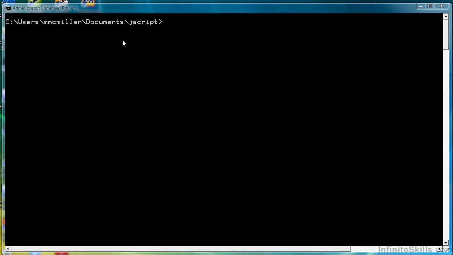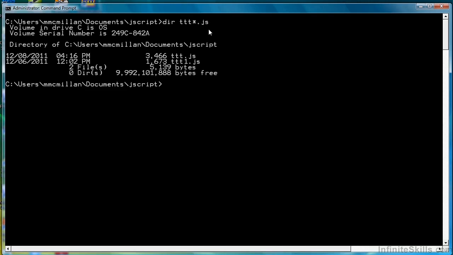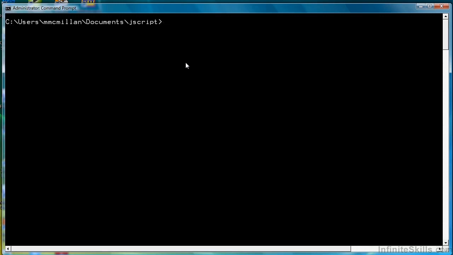files. So the first thing I've done is I've brought up a command prompt, and I'm in a subdirectory where I have some JavaScript files that I want to look at. The 2 files I'm going to look at are ttt.js, which stands for tic-tac-toe, and ttt1.js, which was the beginning of a revision of that program. I won't open the files for you, but just understand that they hold several lines of JavaScript code each.